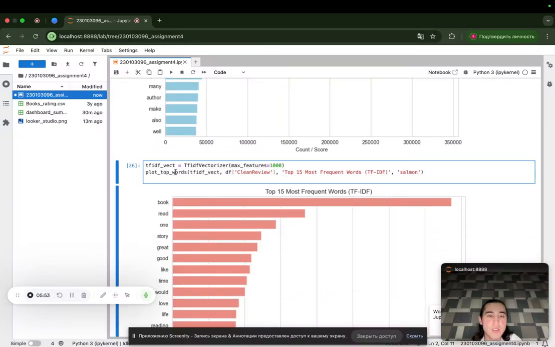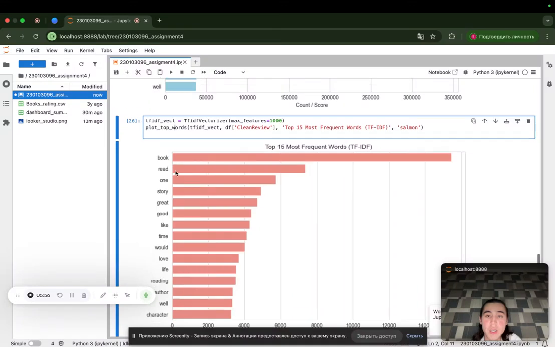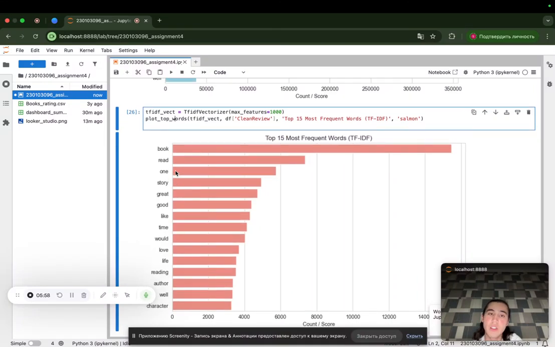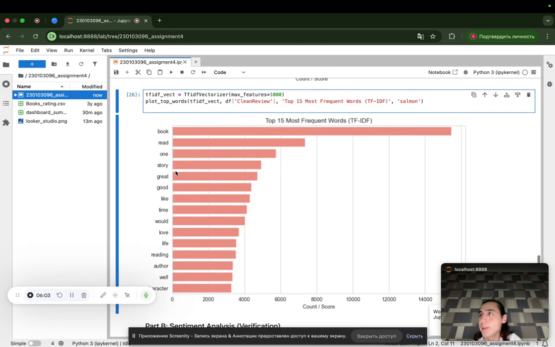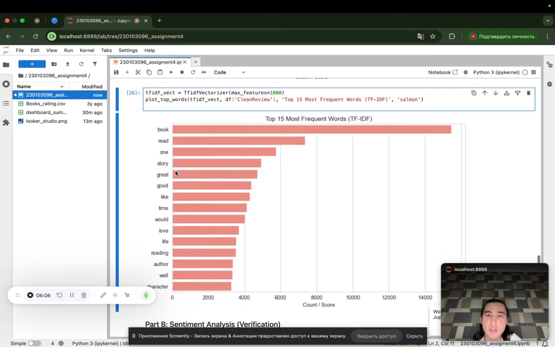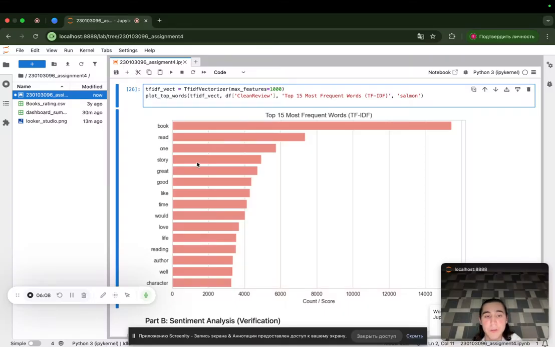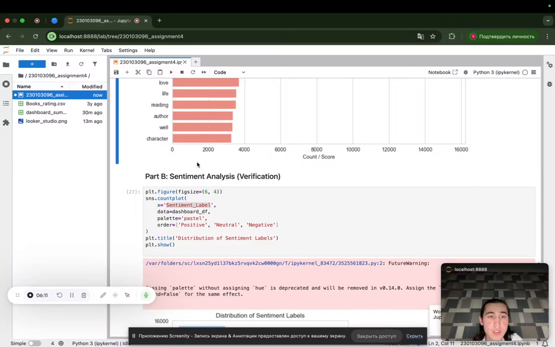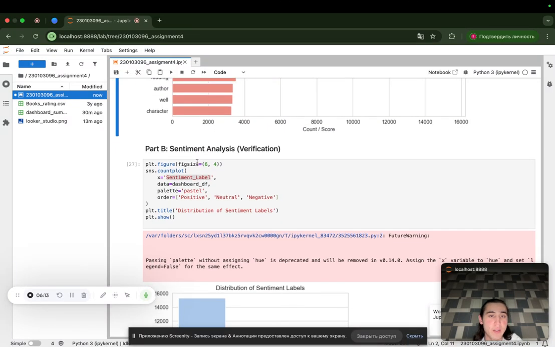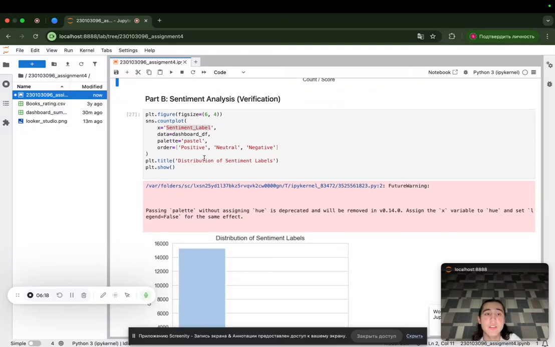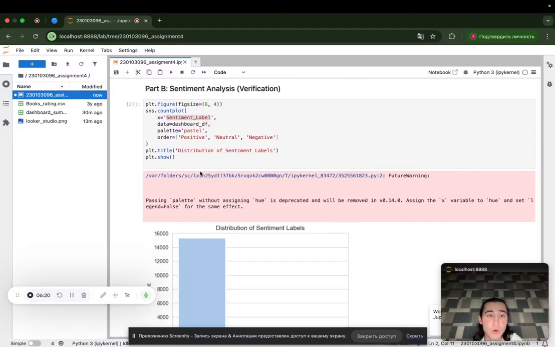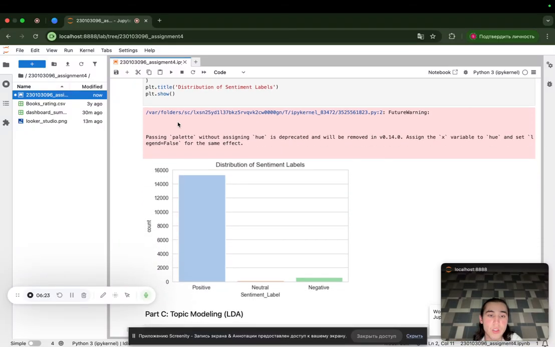And the next one is TF-IDF. The difference between TF-IDF and bag of words is that TF-IDF does not only count the frequency, but also the context. So it shows better results. Then part B is sentiment analysis to verify that we did a good job. As the X label, I take the sentiment label that we created in the previous task and just show it. The reviews are mostly positive.